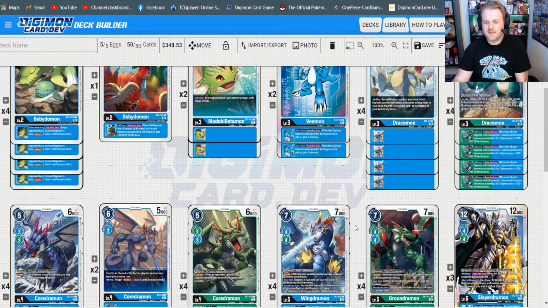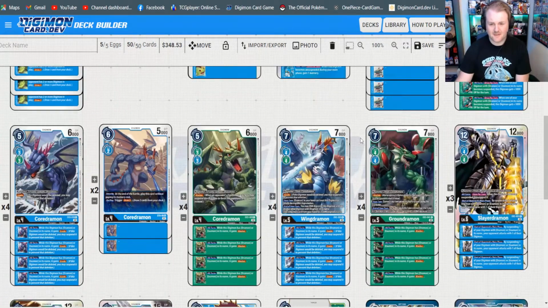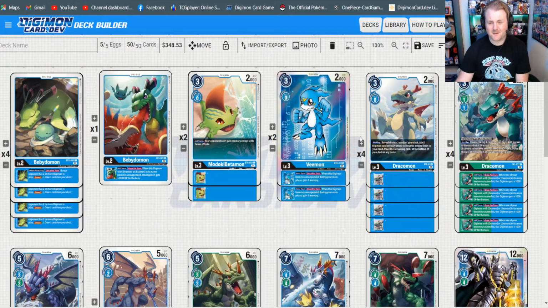That being said, the deck does have some consistency problems, just from our playtesting. We're gonna go through the deck. I do like the deck. I do think it's pretty cool. I don't know if it's one I'm going to play a ton of. I think blue-green Imperial Digimon is the better blue-green deck, in my opinion. But this deck has a ton of really cool stuff. So we're gonna go right into it.